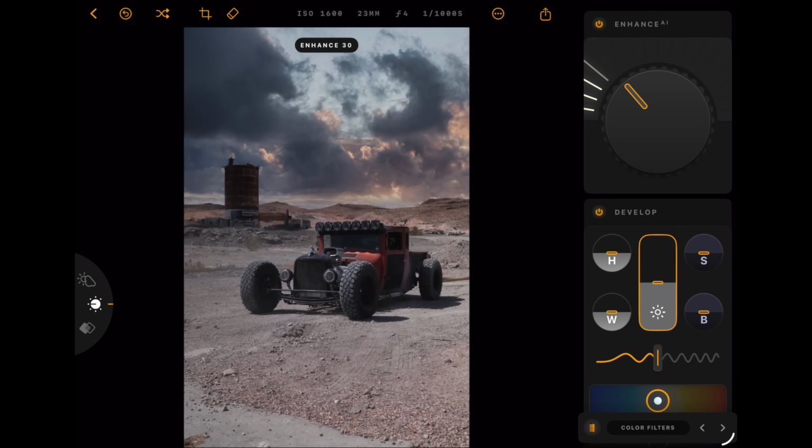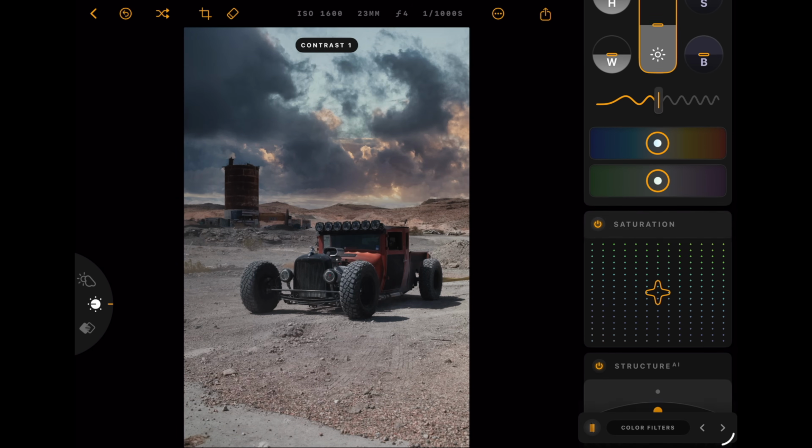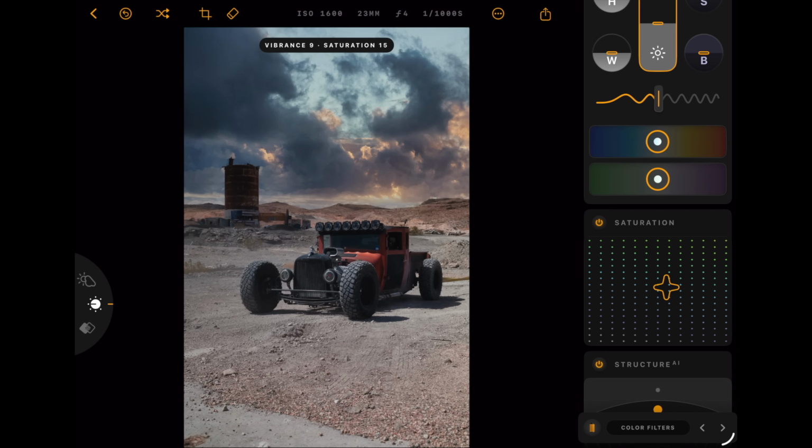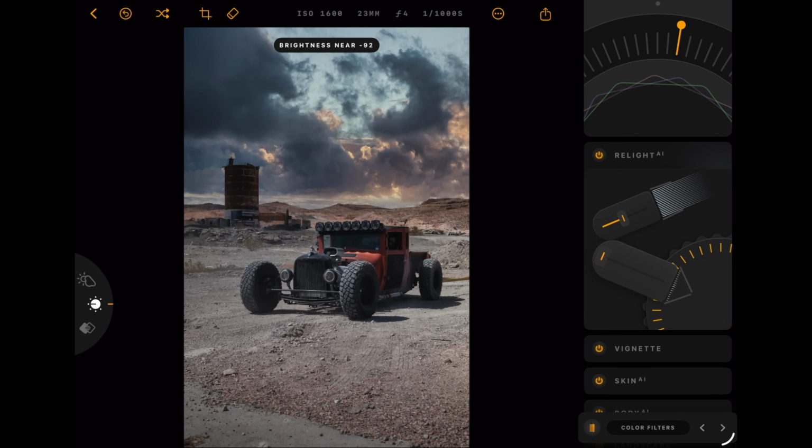Then I'm going to go back to Enhance AI. We're going to increase that to, let's say, 34%. And then we just use those same three tools again. So saturation, add a little bit of saturation. We go down to the Structure AI to add some sharpness, some detail. We're going to add just a slight bit there, maybe 20% again. So it's the same kind of tools and the same effects we're using on every photo to get similar looks. We're going to go to that Relight AI.